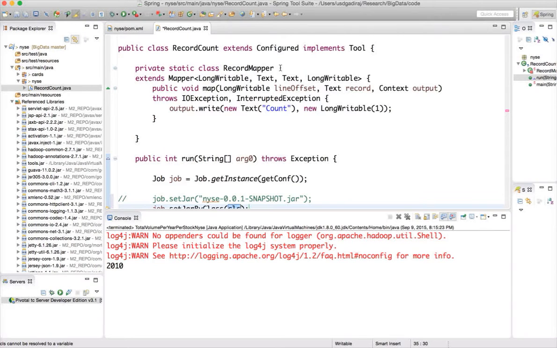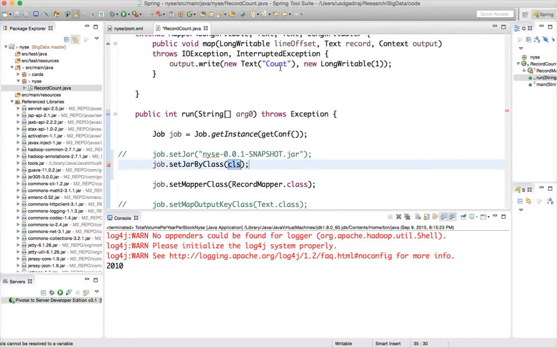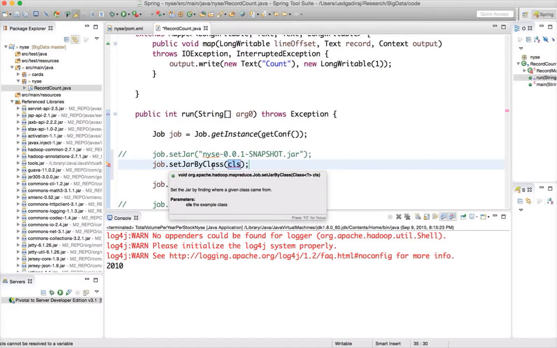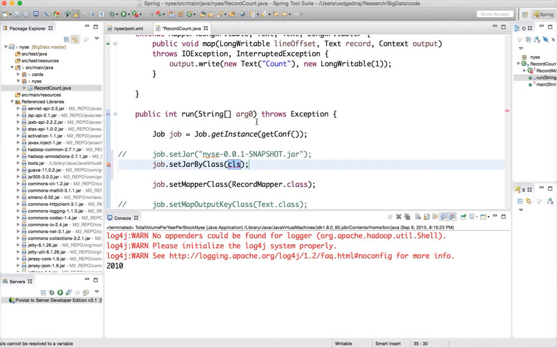So if you want to run a MapReduce application which is in another jar file from a class in some other jar file, it is required to set the jar file name in which the actual MapReduce application is. For that reason, we have to use this method when we want to run on the cluster. If you're running locally, everything will be together and it will work without issues, but if you run on the cluster, it expects that you pass the jar file name.